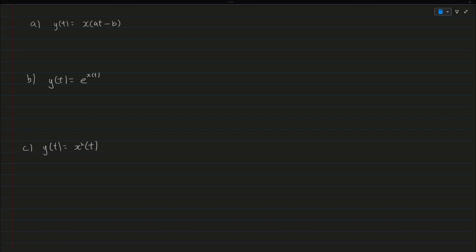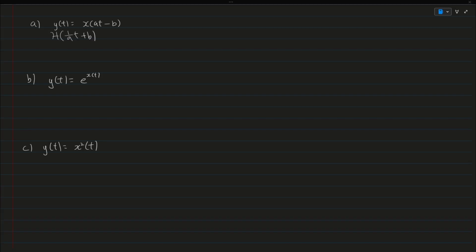So for example, part A. Here we could see that we multiply t by a, and then we shift by b. So how could we reverse that? Well, we have to pass through the system an input that will reverse x of at minus b. So I would guess 1 over a to remove the a, and then t plus b. So let's see what this would give us.